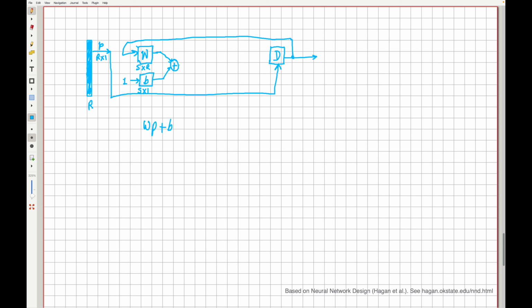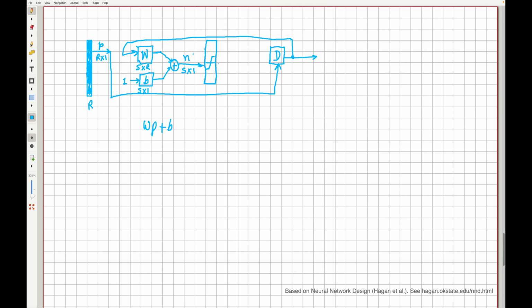This will then output the net input at a particular time. Now let's leave the time out of it right now, and we'll just say that this outputs n, which is the net input, to the transfer function that comes after this. So let's say this is the transfer function, and in this case the transfer function is satlins, which is shown here by this symbol, and the shape of this would be S by 1.